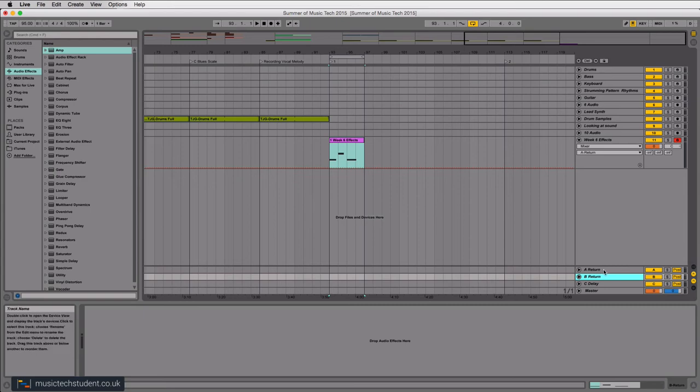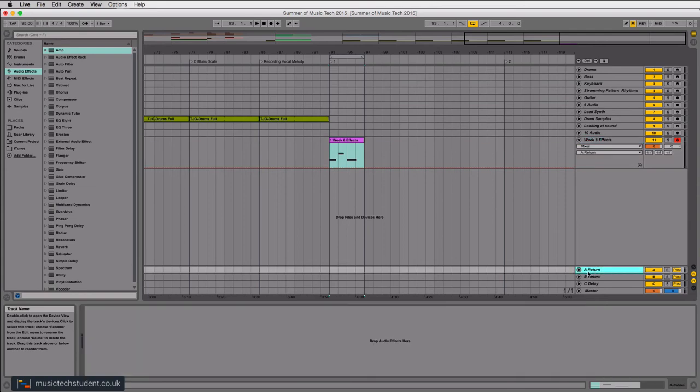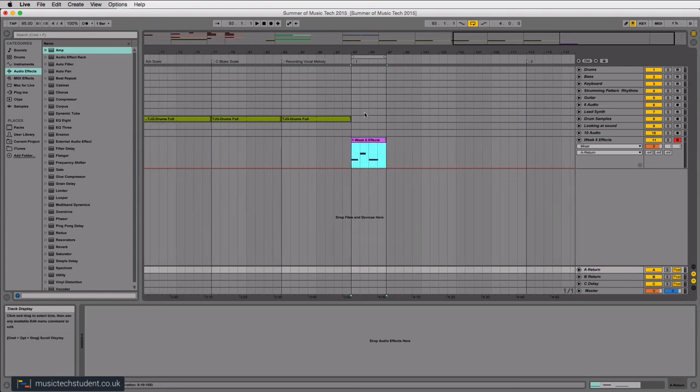Now, rather than applying the effect to the channel or the instrument or the piece of audio, you now apply the effect to the actual return itself, okay? So I'd come up to here, I'd double click, and now it'd apply itself to there. And we'll do that in just a second, but first we're just going to run through a few different things. Now, what I have here is just 3 notes.